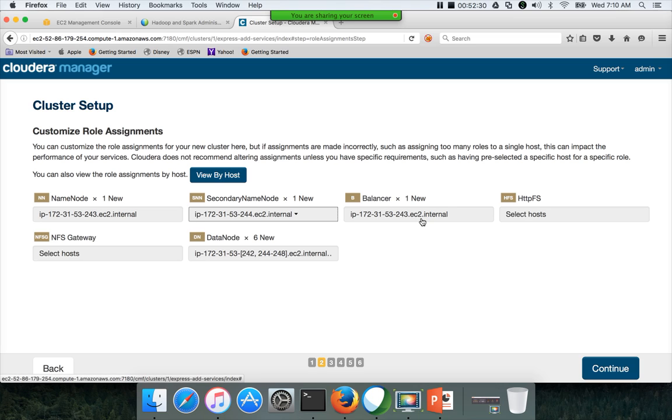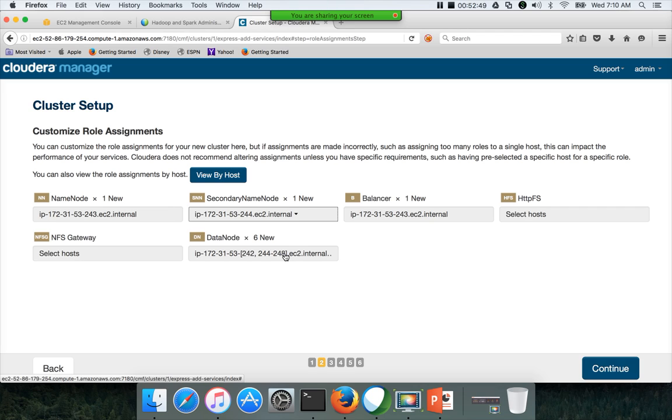Balancer is the daemon process which will take care of load balancing the data on the cluster if the data nodes are out of balance. I will explain the relevance of balancer later. And then data node is the slave.